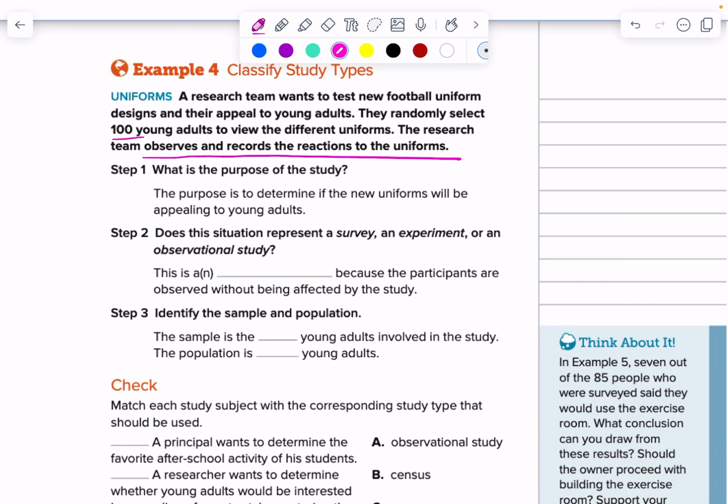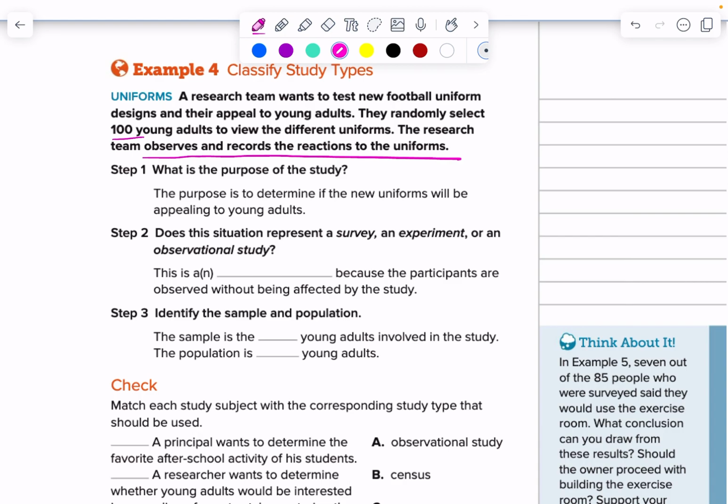Now, why would they observe and record their reactions instead of just asking them, like, hey, what do you think about this? If somebody came to me and said, hey, I designed this shirt, what do you think of it? And they put a lot of time and effort into it, and I think it's ugly, I might be like, yeah, that looks cool. I think it's really good, even though I really don't, because I know how much time and effort they put into that. So what we would want to do instead is show them the design and look at their facial expressions, because sometimes people can't lie on their face. Observe and record reactions, rather than just asking them for information.